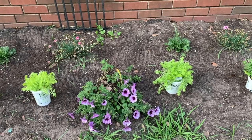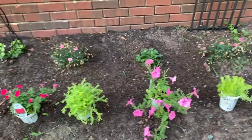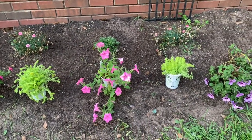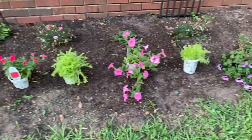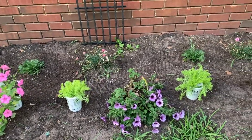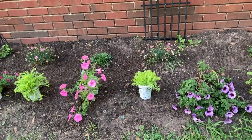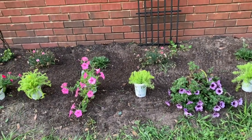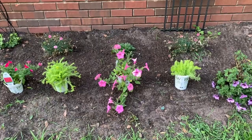I'm going to go ahead and get it planted, and we'll come back and let you see how it looks, then we'll water it in. Normally I put just compost on top, but I think for this and the rose garden area, I'm going to go ahead and put some actual mulch on top. That will help not only with the weeds but also hold the moisture so we don't have to water as much. This zone is on a sprinkler system and I like to water in the morning so it gives the leaves time to dry out, because it gets very humid here in coastal Georgia and a lot of plants are susceptible to disease because of the humidity.